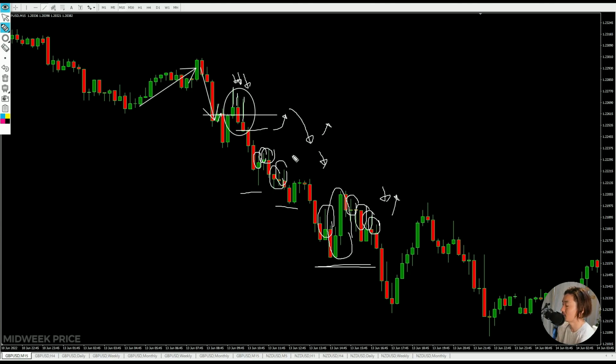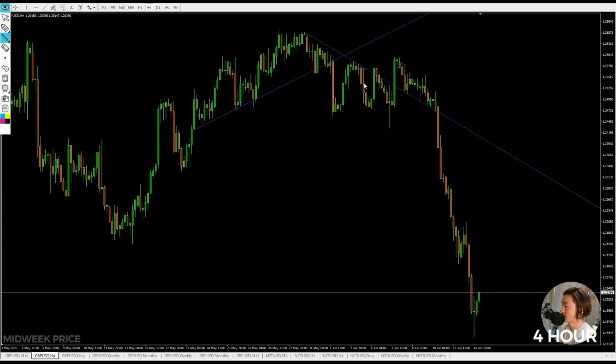And so after I aborted that initial long entry at this point right here for a 7 pip loss, I did not re-enter this long entry. And so the question becomes, why did this happen? Let me go ahead and explain that to you. Let's go back to the 4-hour chart. Okay, so again on this 4-hour chart, that strong long strength was formed from this trend line, from this pivot to this pivot right here, with a breakout and immediate break back in.